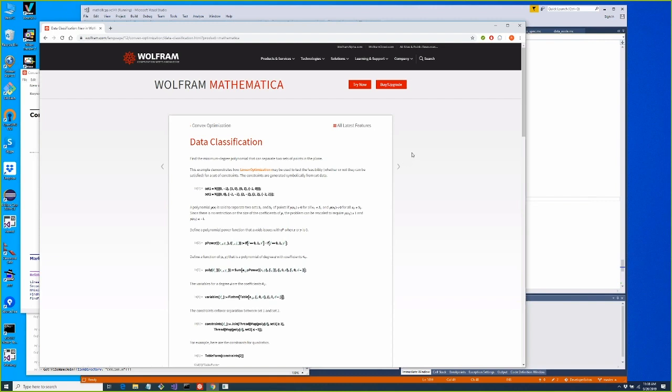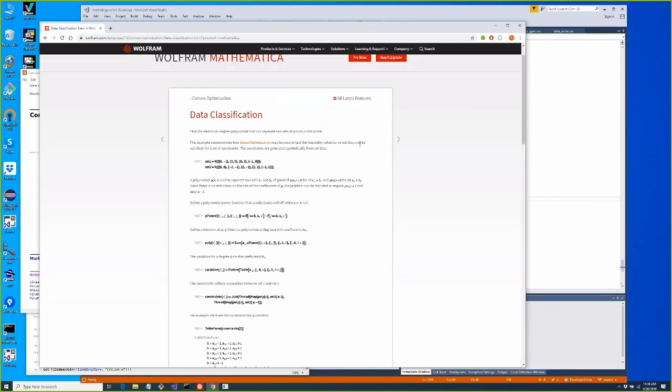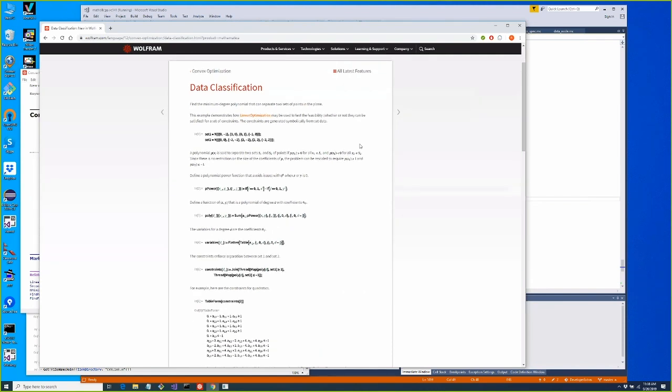For the linear cases, it's awesome. The simple linear case is often called a support vector machine in machine learning. This is a more general case of that. Suppose we have two sets of points, set 1 of points and set 2 of points. Now we want to find some polynomial, not just a linear polynomial, which would be a line, but some general polynomial of some degree that's going to separate such as those two sets of points, so that P of X is positive for one set and P of X is negative for the other set.